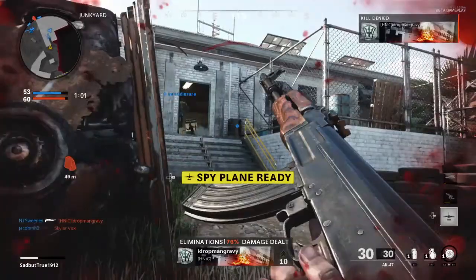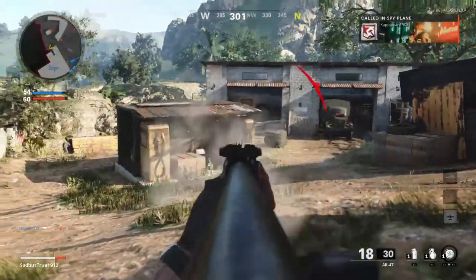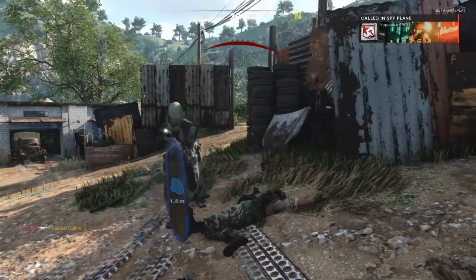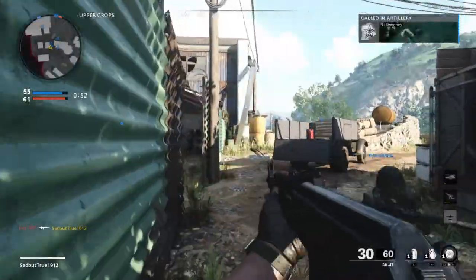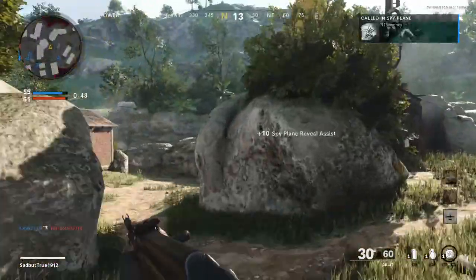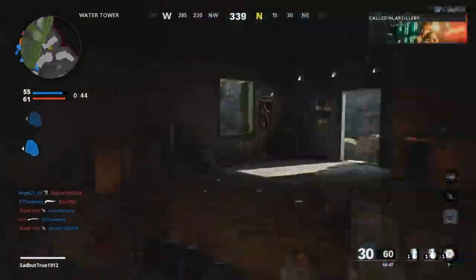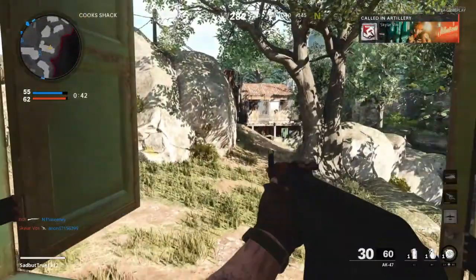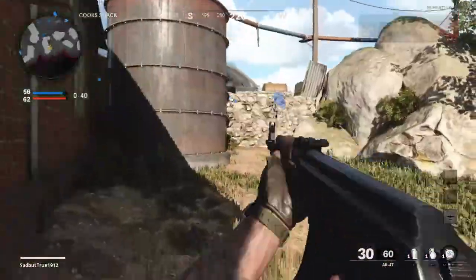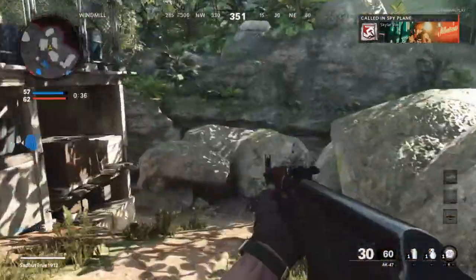Hey, no. Enemy spotlight inbound. Ah, fuck it. So 8-6. 8-6 good. We got like three more tags? Two more tags? Something like that we gotta get. There's one tag.